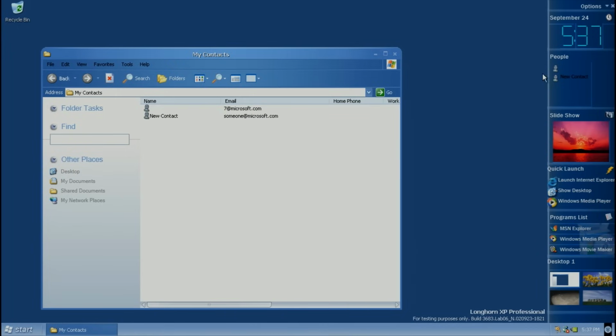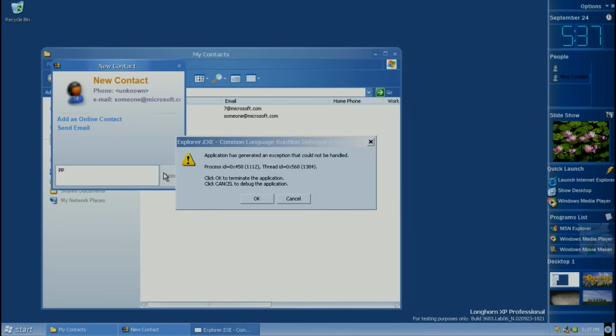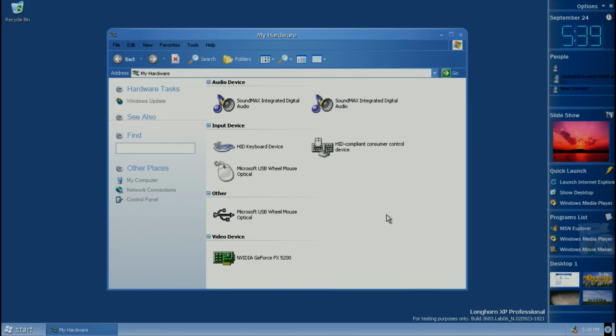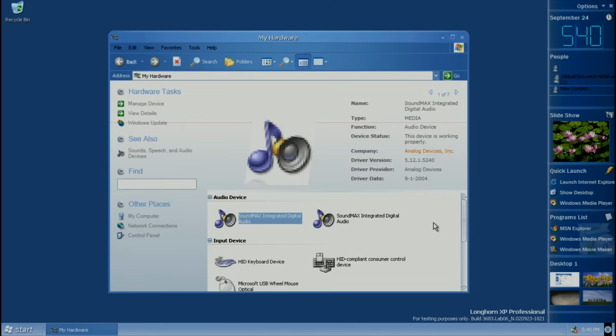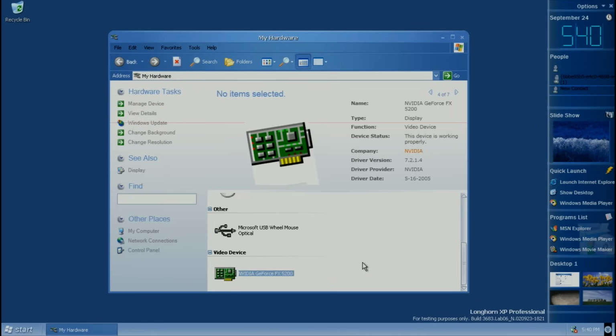You can make a new one and add a new contact, and this is where the People tile pulls its data from. In the Start menu, there's a new My Hardware page as well. Doesn't rely on WinFS. Instead, this is supposed to be a more modern and simple version of Device Manager. The only things actually present though are audio, input, network, video, and other devices, so not very useful right now.